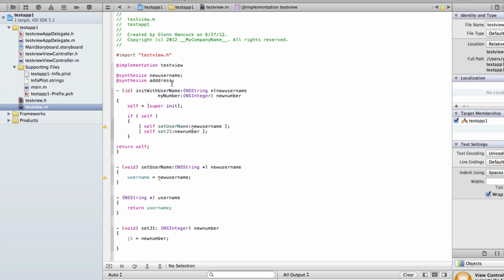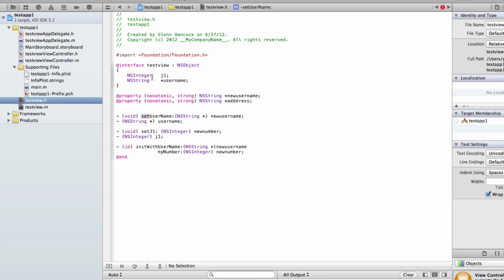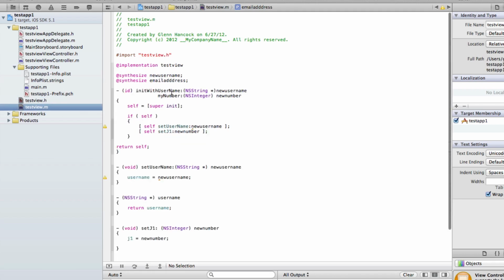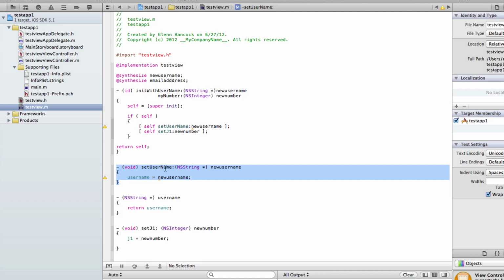Now, this does not mean that I can't override the setter. Let's say that in this particular case of an address, or let's say that we have another one called email address. So we'll change this to actually being the email address, and I need to change it over here. Email. So what is happening is I want to make sure that this is a valid email address. So instead of just setting it, I want to actually have it do some work. I want to see if it has an at symbol in it, make sure it ends in a .com or whatever it is that I want to do. But I want to make sure it's a valid email address that's being passed in. Well, I can still synthesize, which will go ahead and do my getter for me automatically, but then I can turn around and actually create a setter to be the setter for that email address, make it do some additional work, and it will override the synthesized setter that gets created automatically for me. So it gives me a way to take advantage of at least the getter portion being created for me automatically, and then all I've got to do is the setter.